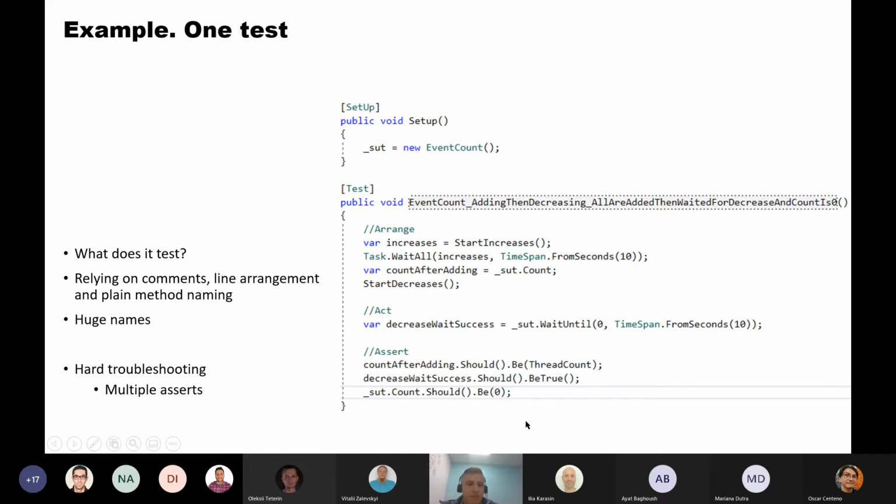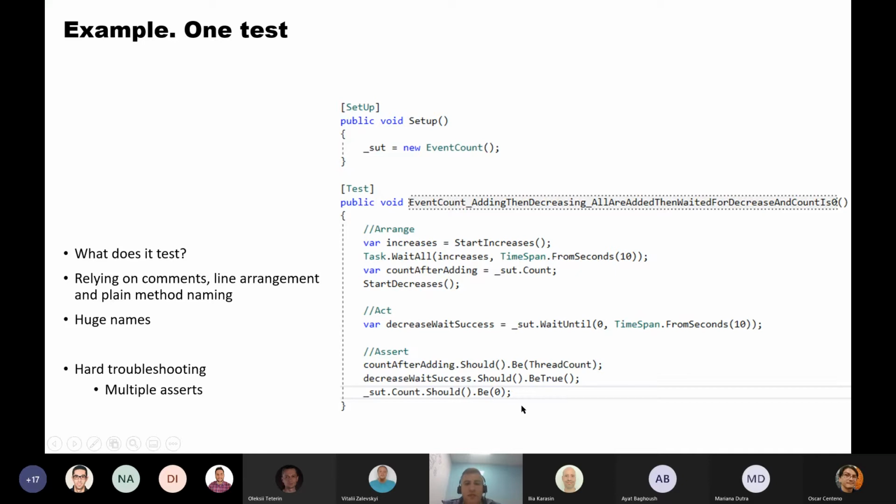So it's not obvious, and this approach often relies on quite fragile conventions, like naming conventions, structuring conventions, the comments and line arrangement, and sometimes regions. And also, even at this level, at single test level, we can already see the multiple asserts here, which is referred to as a bad practice, but usually people break it with this plain approach, and I will try to analyze why in a few slides.